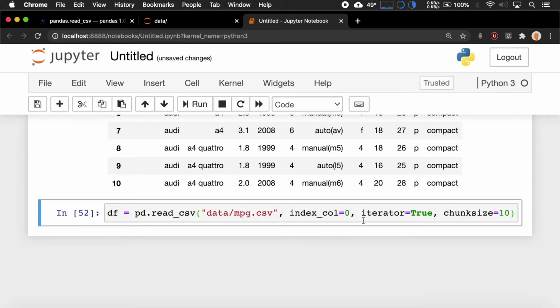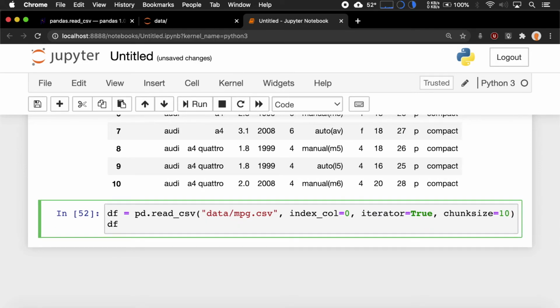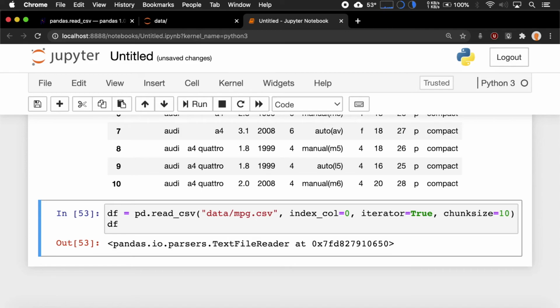We can use the iterator argument to say to pandas to return an iterator object instead of returning a complete data frame. So we specify iterator equals true and the chunksize. So we see that the object that is returned is actually a TextFileReader.